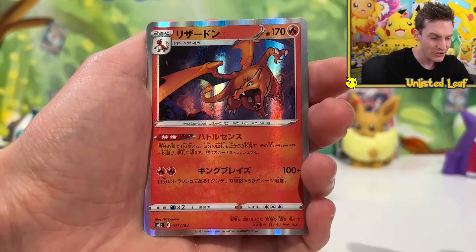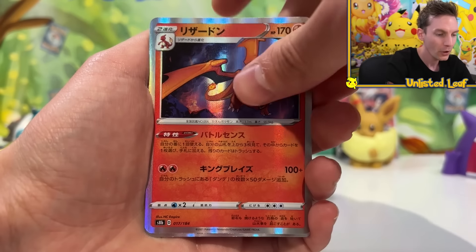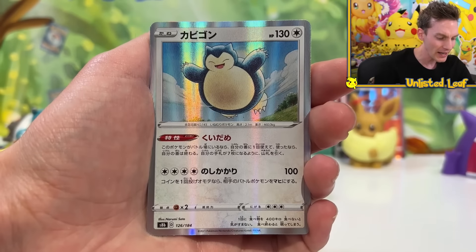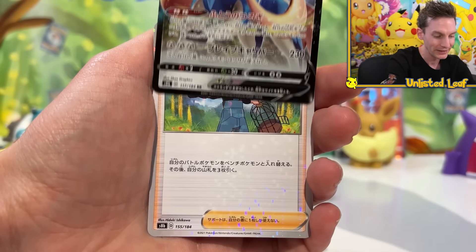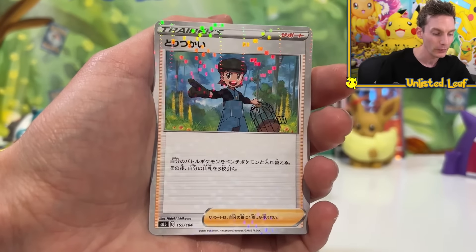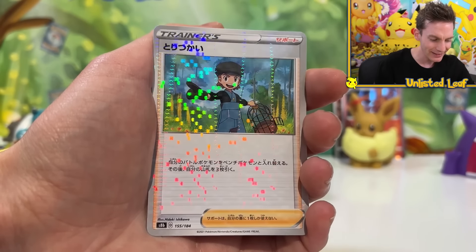This is the Vivid Voltage pre-release Charizard! I haven't had a good look at this set list though, so I'm going to be pretty surprised like all of you guys. We've also got a Snorlax, completely hand drawn, Zacian V - that had to be reprinted didn't it? And then you've got these brick holos - so if you don't get a character rare, I think you get a brick holo at the end. Looks like Tetris, doesn't it? Ding ding ding ding ding!